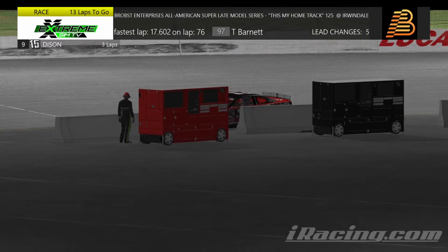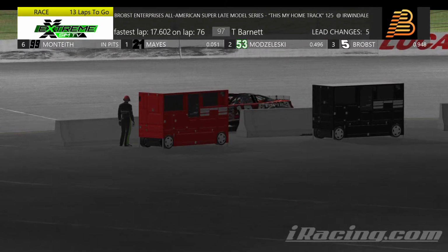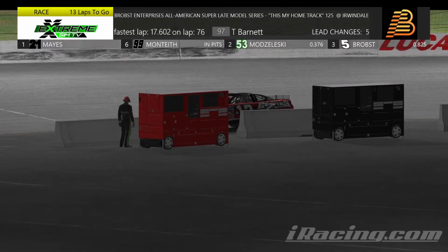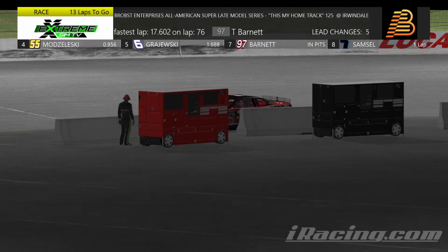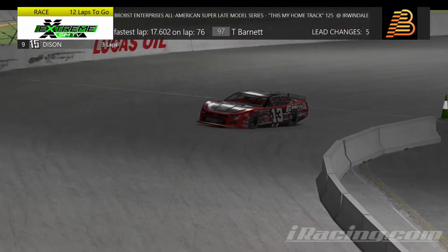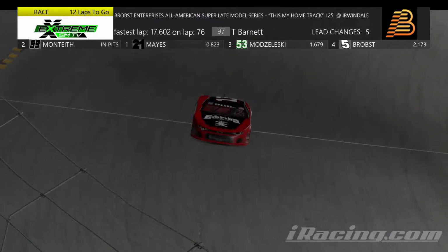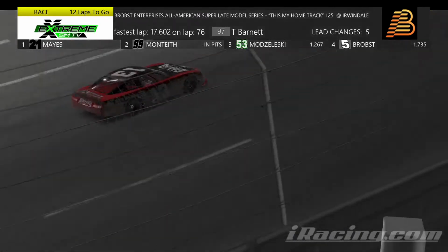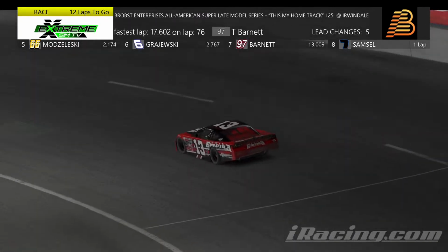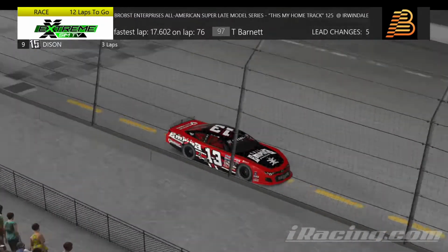And I don't know that there's any way at all he can make the return here with what's going to be 13-12 to go. Keep in mind, he'll get that fast repair, but he's going to be restarting at the back of the field. He's going to be back there in 7th here, late in the going. I know he's got a good race car. But from 7th to the lead in less than 10 laps, it's going to be very difficult.